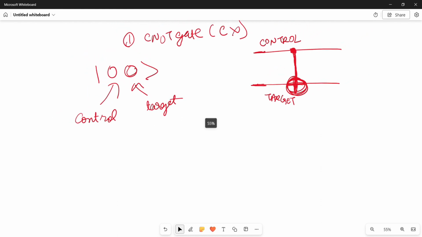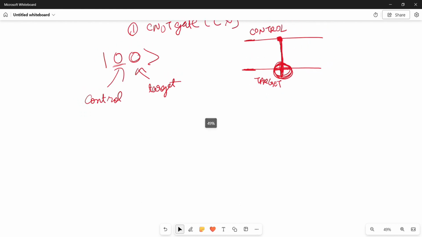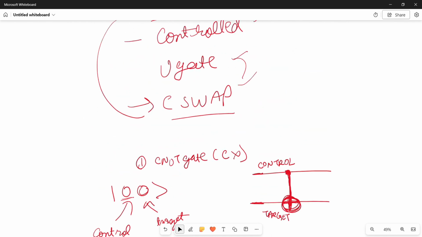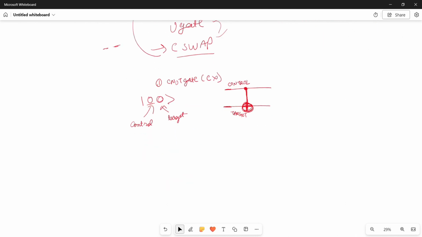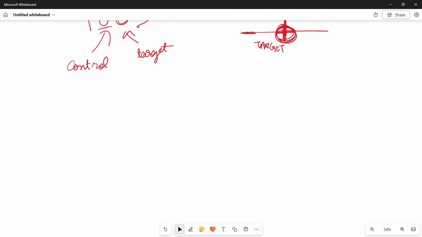For the single qubit we were using only one qubit. This is multi-qubit, so we are using more than one. Since we are learning 2 qubits, for all these gates, when we represent them, we'll be giving 2 qubits as input, like we have given for CNOT. Now let's look into the truth table of the same.